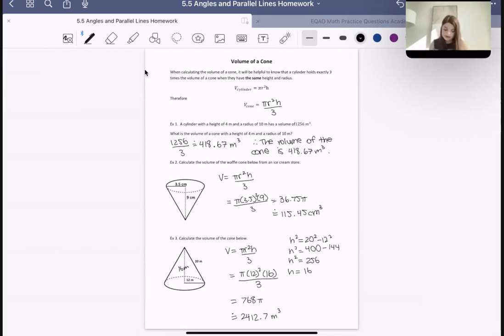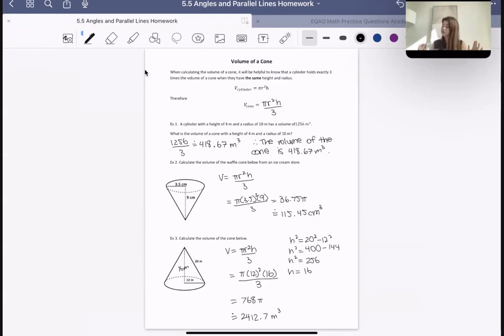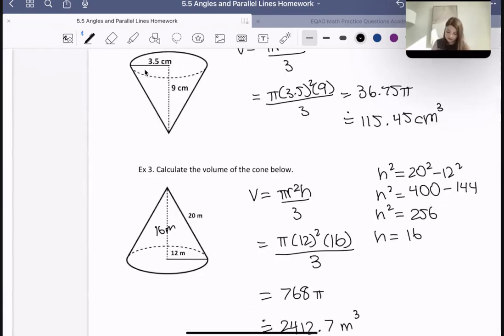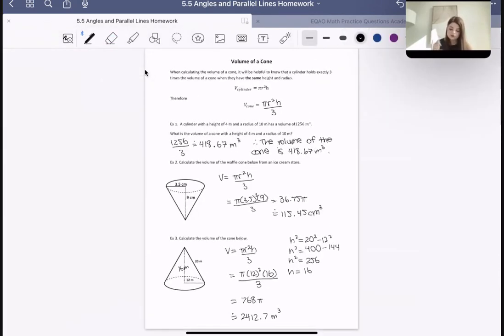Today we pretty much just went over the volume of a sphere and the volume of a cone. So definitely take note of those formulas and make sure you're able to apply and use the formulas. And the biggest thing to remember is to make sure we are using the correct dimensions, because the biggest mistake I would see, especially for something like example 2, would be someone saying, oh, we have 12 and we have 20, so just assuming, oh, well, 20, that's the height. 20 is not the height here, 20 is the slant height, and so it's crucial that we use Pythagoras to get the actual height, otherwise we're going to get an incorrect answer.